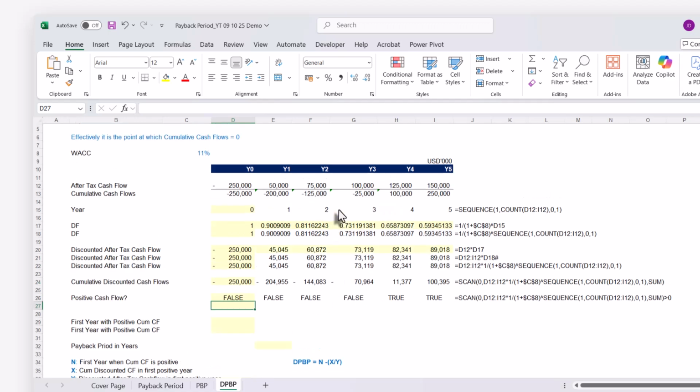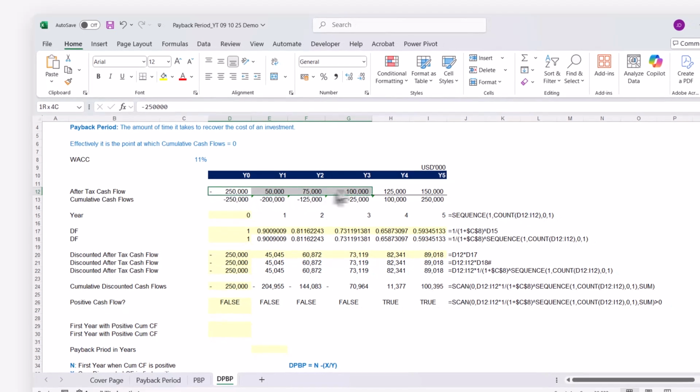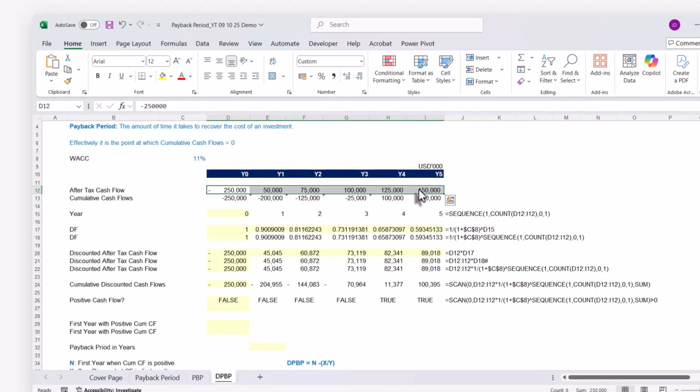Now so far, if you notice, in all the formulas I have created, I'm allowing only the range of the after-tax cash flows D12 to I12 to be inside, and also I'm allowing this C8, where the discount rate is, to be inside the formula, because at the end of the day when we create our custom function for the discounted payback period, we will have to give two inputs.